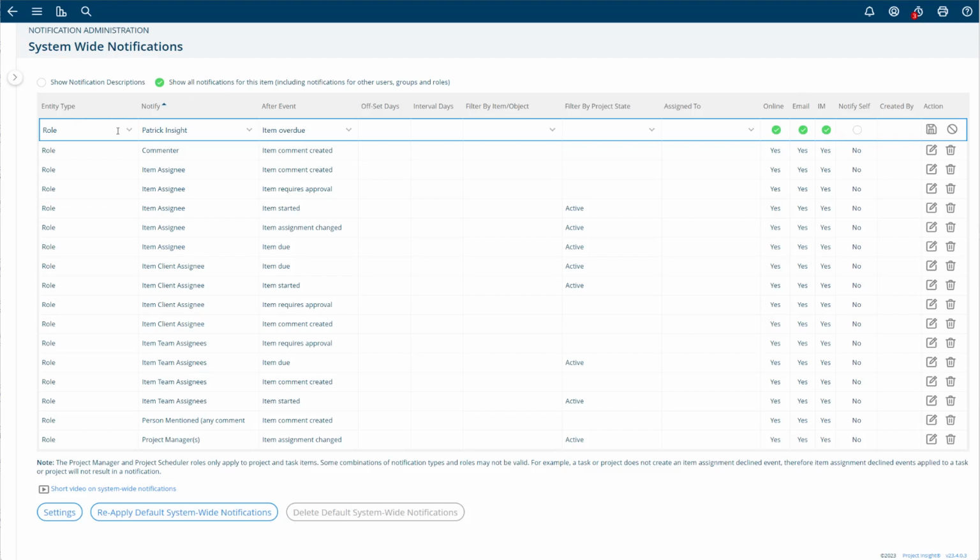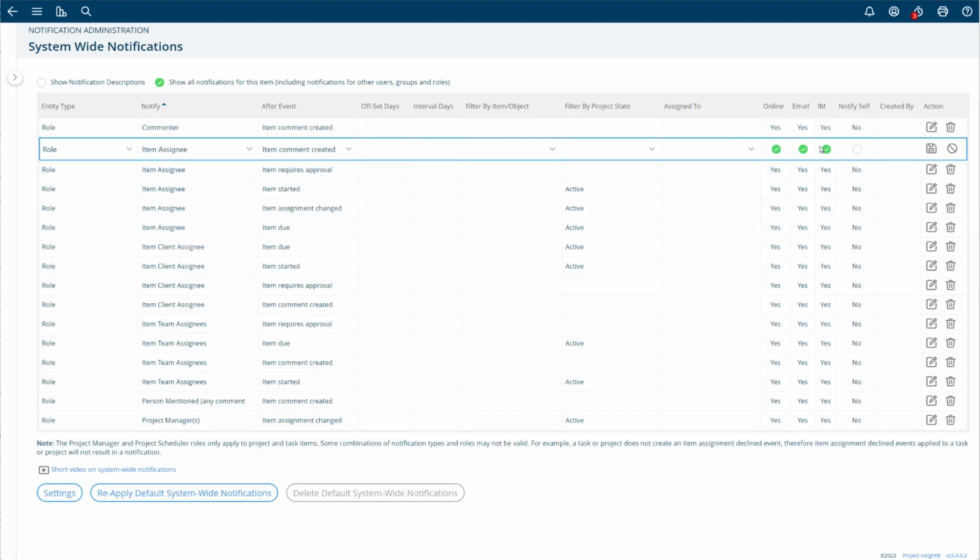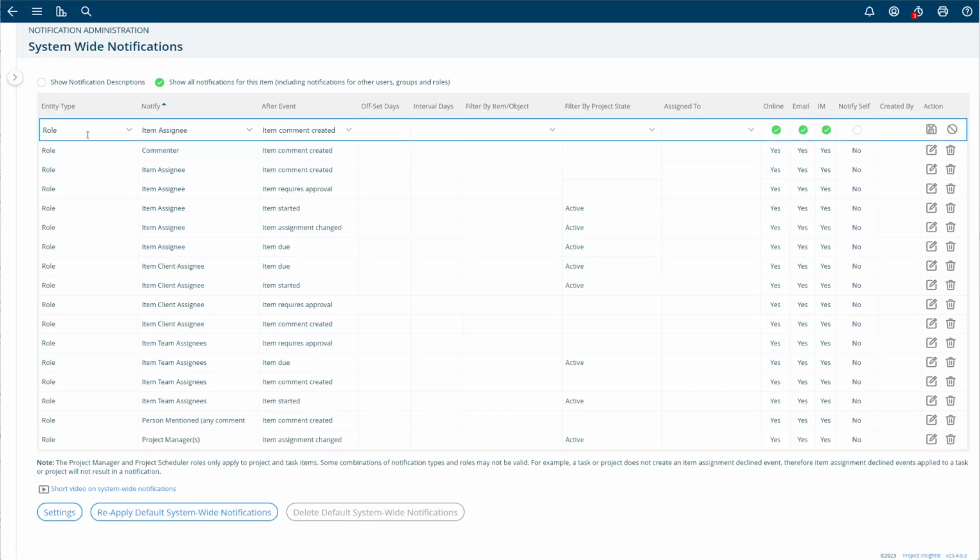Right now you see an inline editable table with a blue box around it. That's the row where you can add new ones, or if you click edit, you'll be able to edit an existing one. To create a new notification, you would just add a new one. But I'm going to try to explain each column and how this really works here. So the first column you'll see is the entity type.